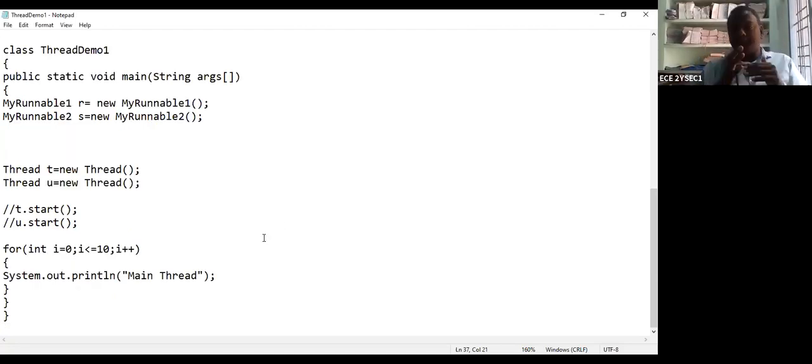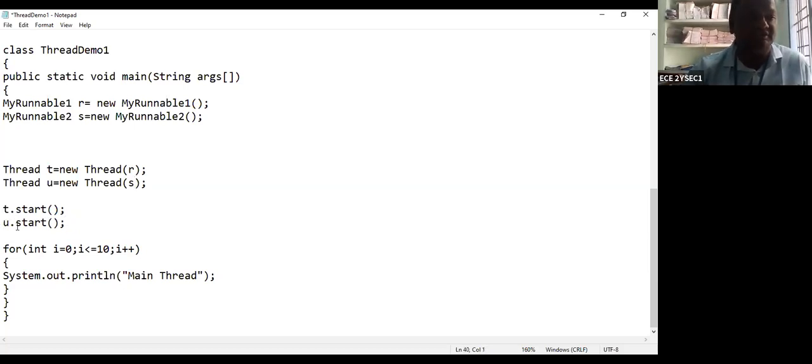To make a link with the Runnable interface, as I said in the previous one, an object of the class is passed as an argument to the Thread class. So that is why the objects are there as arguments. Now I want to start that process.